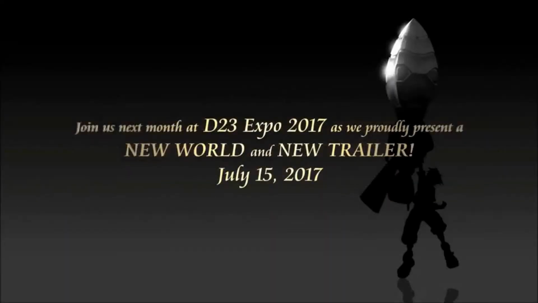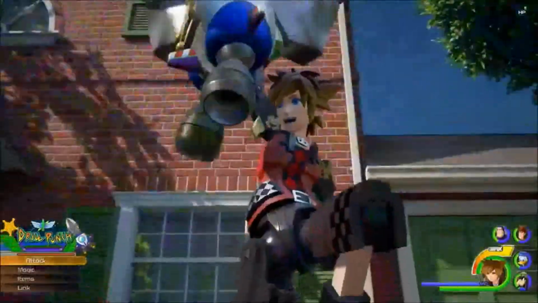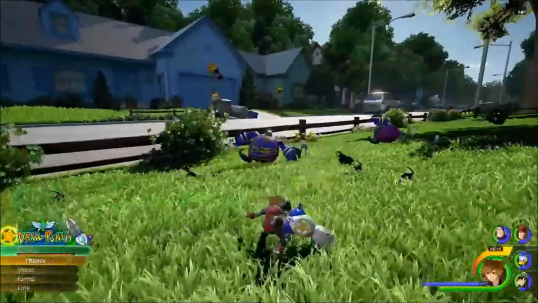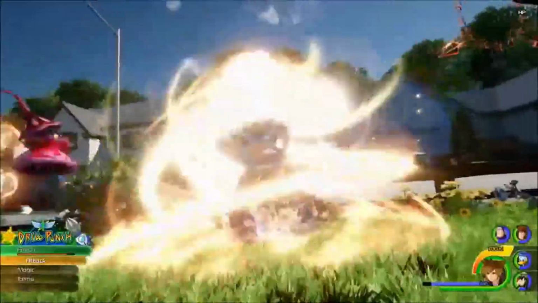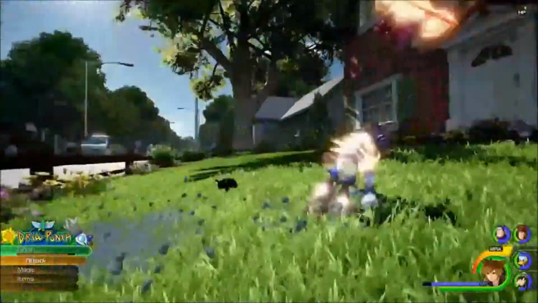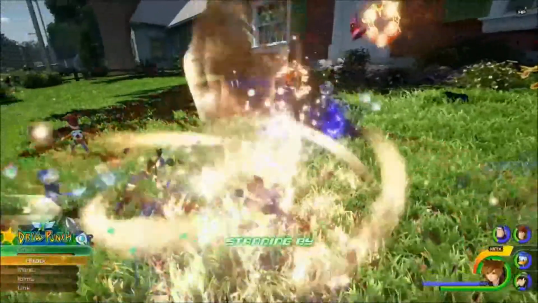Now at the end of the previous trailer, they showed a silhouette of Sora holding what looked like a drill, and that was supposed to be a tease for the world that would be revealed. And as we see, the Hyper Hammer changes into the new style, the Drill Punch, which looks exactly how that silhouette was. In this style, it looks like you punch the Heartless and then you can drill underground and hit them from below. That's so awesome.